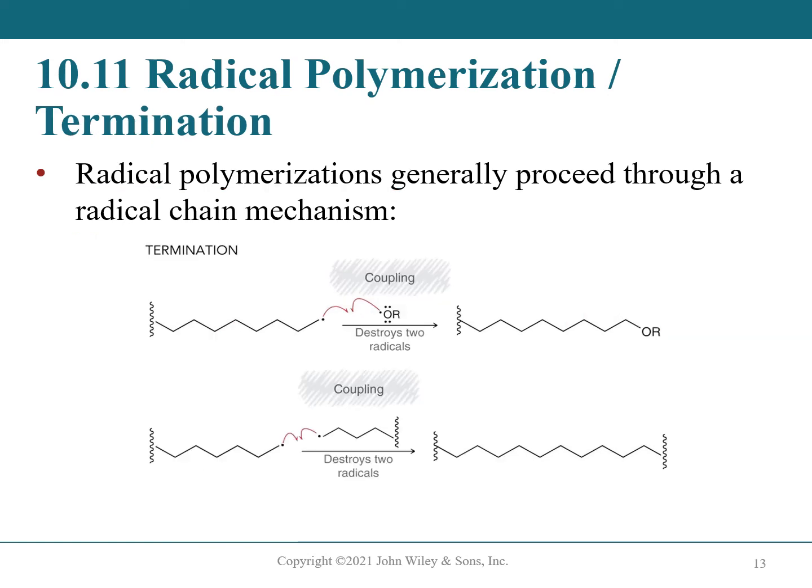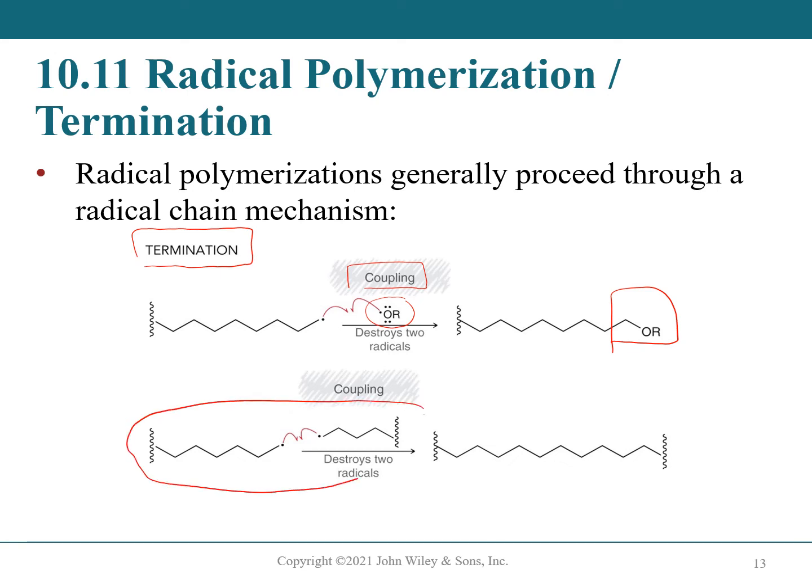So as I mentioned on the previous slide, once the chains get large enough, they need to be capped or essentially terminated, because otherwise they just hang out there as radicals. If they have nothing to react with, they'll react with neighboring carbon-hydrogen bonds. And you can see here the termination reaction is just essentially another coupling reaction. One of the possible pathways is reacting with another alkoxy radical, forming a new carbon-oxygen bond at the end. They could couple between two different polymeric chains, making a much, much larger polymeric chain. Again, coupling reactions are the termination processes occurring here.